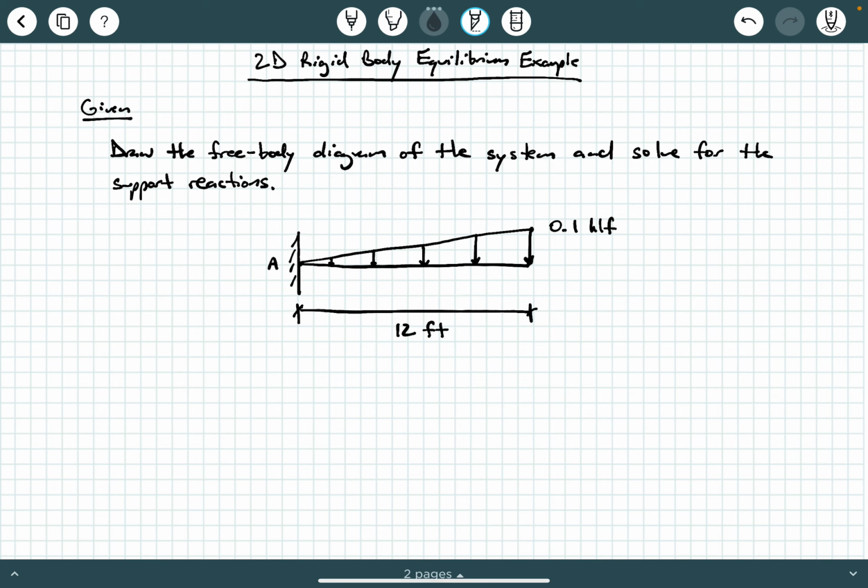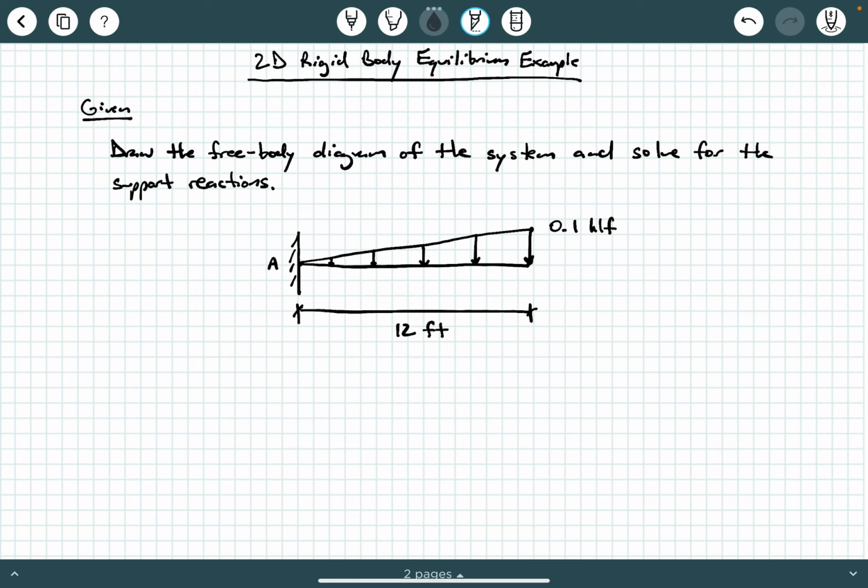equilibrium. So before we get started, I just want to say thank you for being patient with me. I have a sore throat from allergies right now as I'm recording this video. I feel fine, so in case you were wondering, thanks for wondering. I feel fine. I just sound horrible. So thanks for your patience as we get through this example together. So let's go ahead and get started.